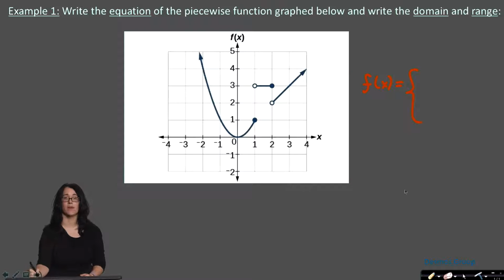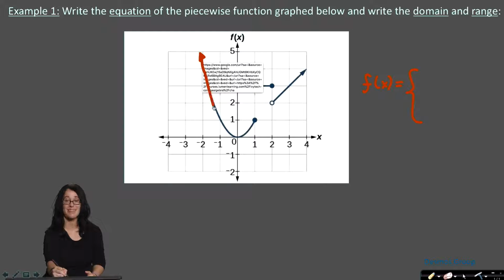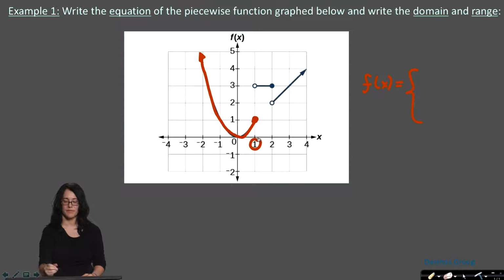We begin to write a piecewise function by writing the name of our function, in this case f of x. It could have been any function, g of x, h of x. And then notice how many pieces we have. 3 pieces, so we need at least 3 lines for our function. The first piece may be a little bit unfamiliar to you, but I hope not. It looks like what kind of shape? That's right, it looks like a parabola that opens up until we get to the point of x equals 1. The parabola has a vertex at the origin, (0, 0). It hasn't been moved at all.